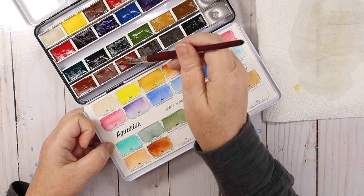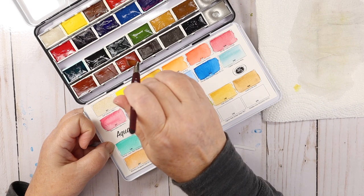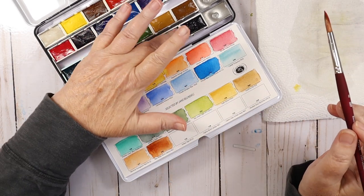Okay, now we're going to go to Indian Red. There is some dust on these.